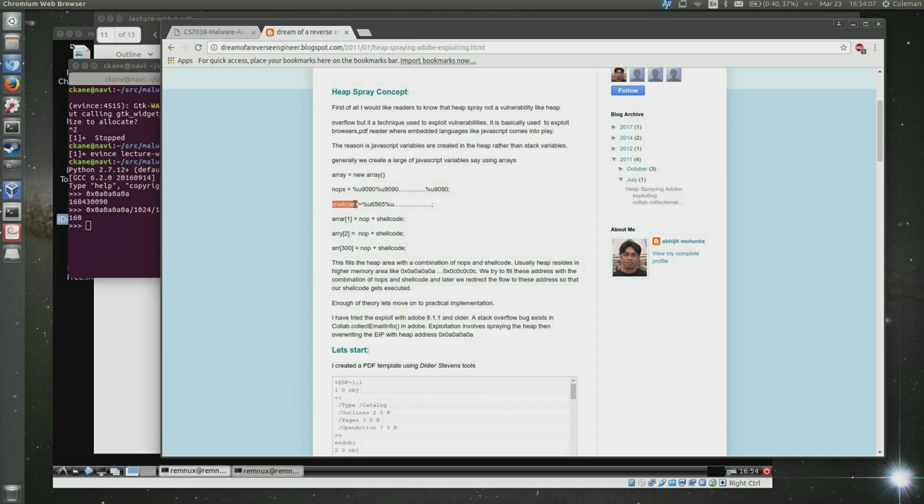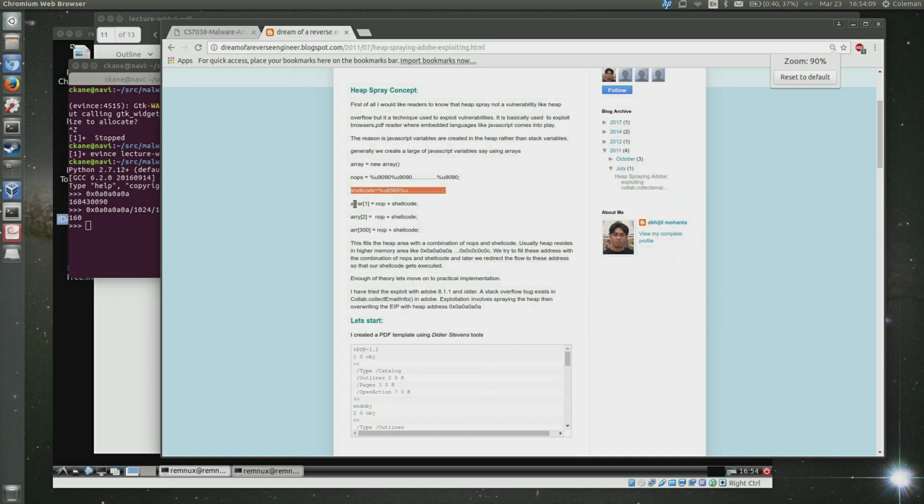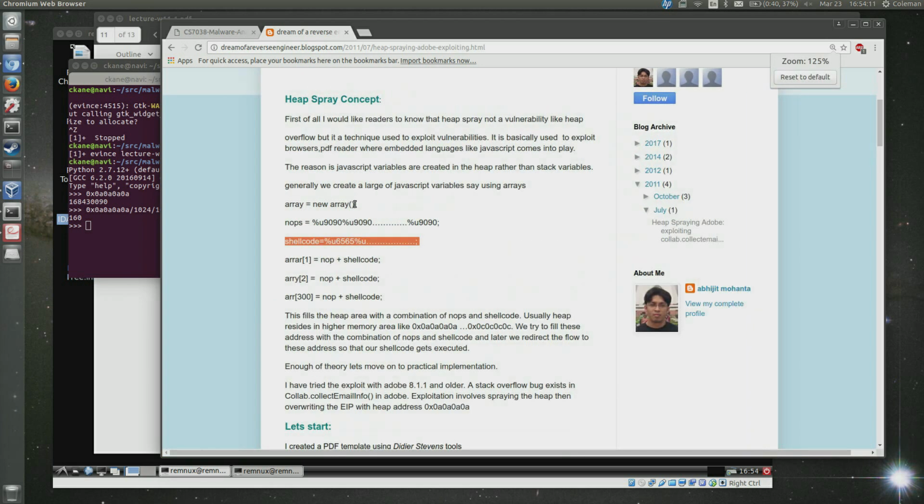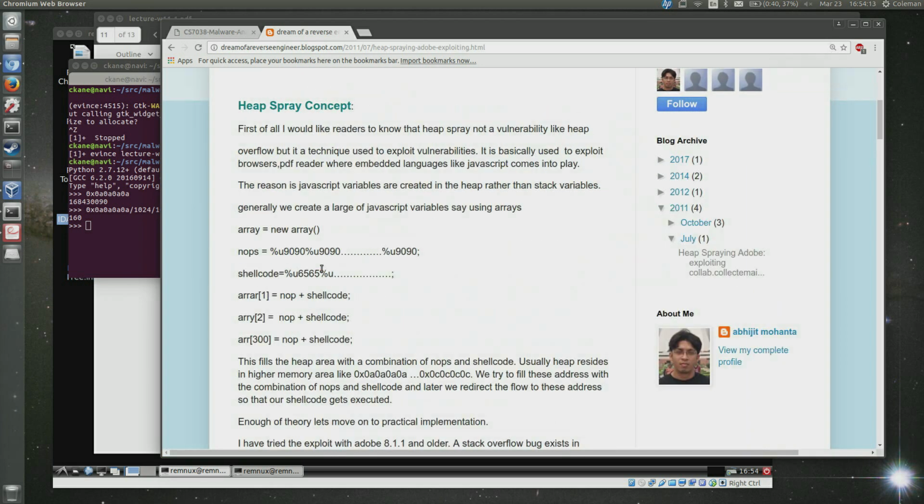This variable I've highlighted is called shellcode. The shellcode is supposed to contain the assembly language, that's the data they're trying to execute. And then what they call the no-ops is supposed to contain the repeated sequence of junk instructions that don't have much of a consequence if they run.